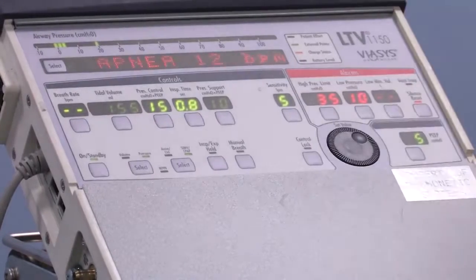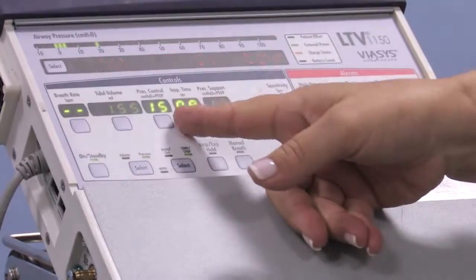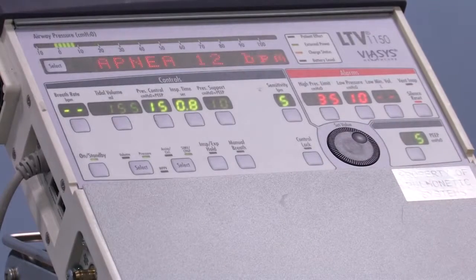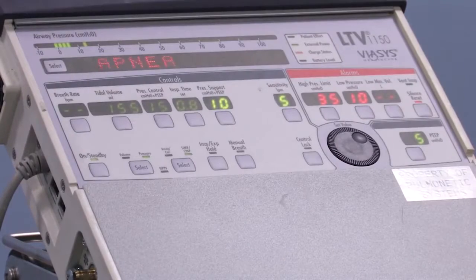So what you're seeing now, you heard the audible, you see apnea 12 breaths. The pressure support went out. The mandatory breaths are firing. This is the up to 20 down to 5, or 15 of pressure control over the 5 of PEEP, 12 times a minute. Once the child takes 2 breaths, this goes out. They're back in pressure support where they were, but it's saying apnea. So if you're in another room and you come in and you see it just saying apnea, the child violated the apnea timing, but started breathing again, and it's gone and reset since you got there.